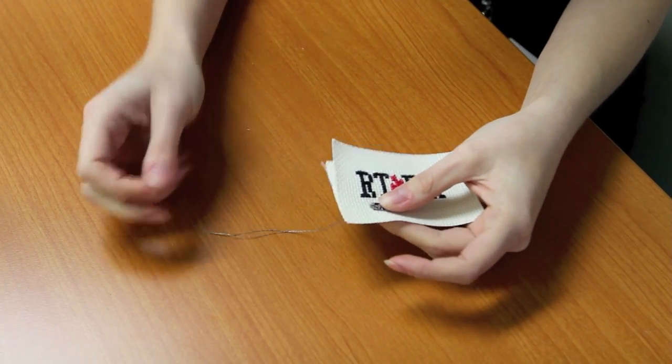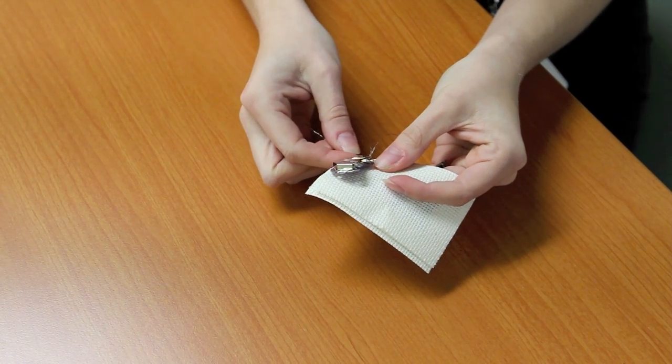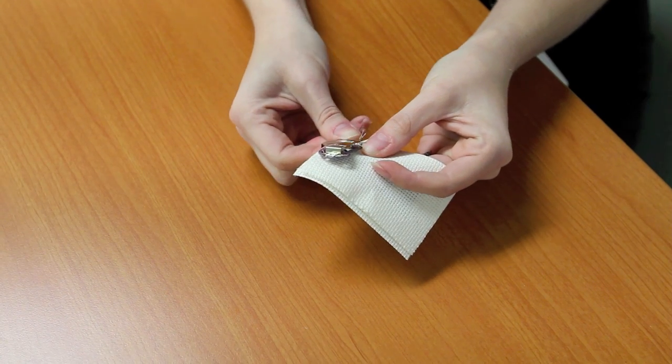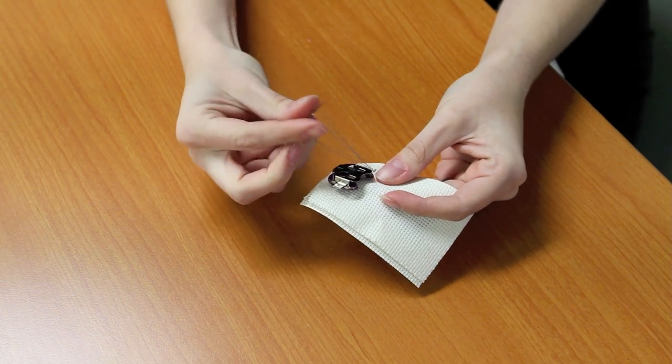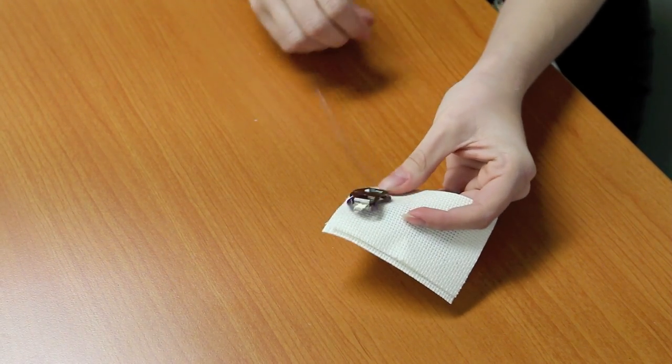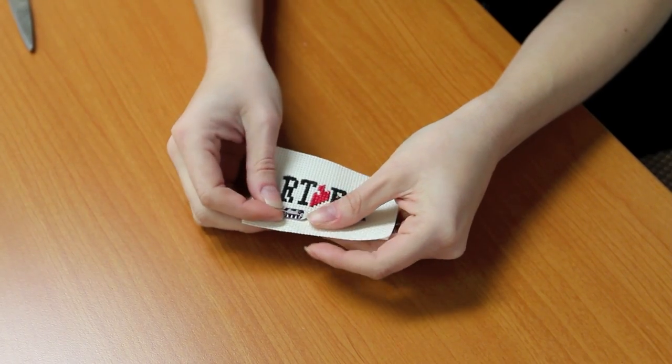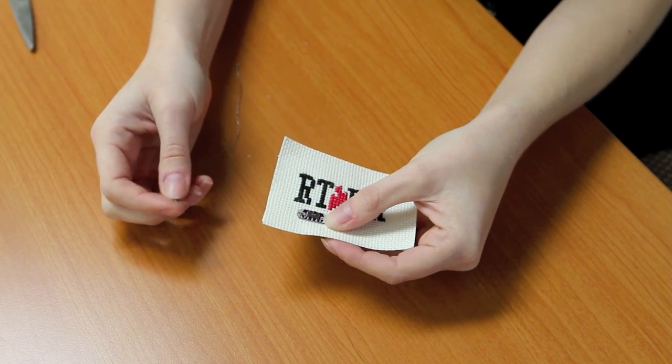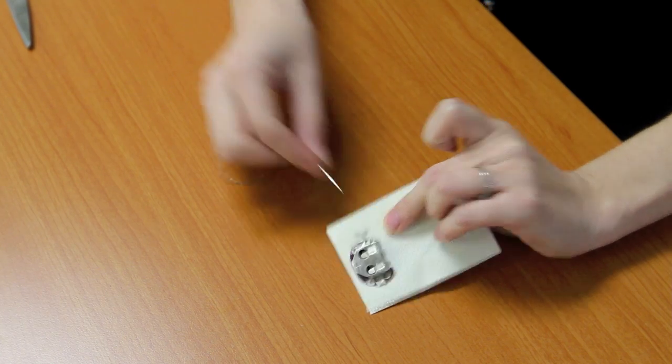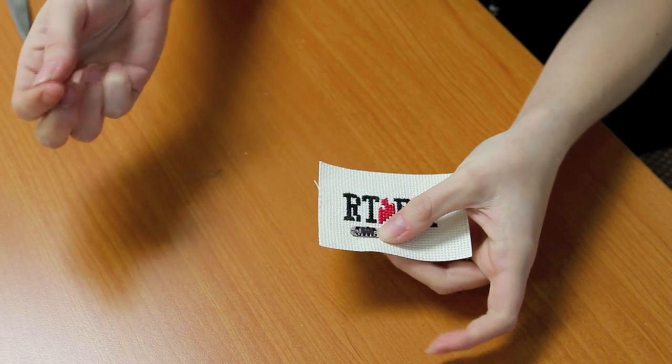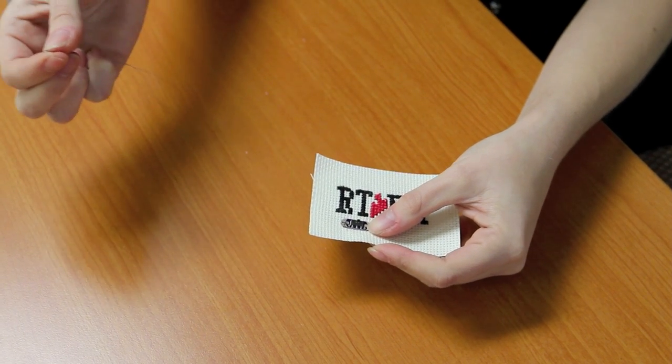After you've sewn the switch down, it's important that you stop and knot your thread off. You can make a really light stitch through the surface of your fabric so that you've got a loop, and then pull the needle through that loop to make a knot that's perfectly flush with the fabric. The next thing we're going to do is sew down the other side of the switch. The reason we've tied off and started again is because if our thread connects one side of the switch to the other, we're going to bypass it, and it won't work. The circuit will still work fine. Our light will light up, but we won't be able to turn it off when we want to.